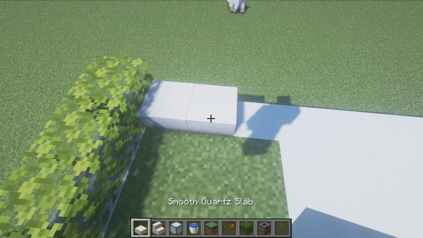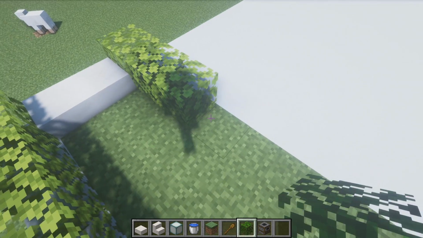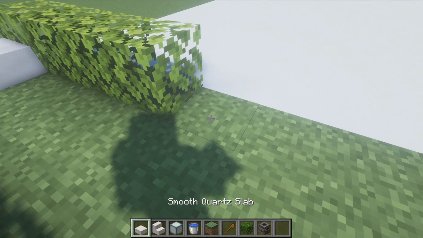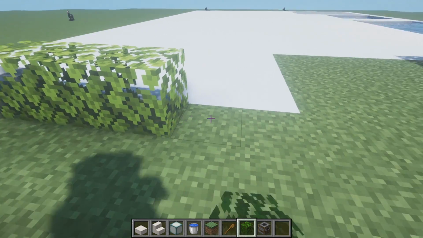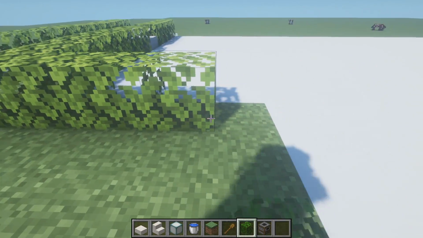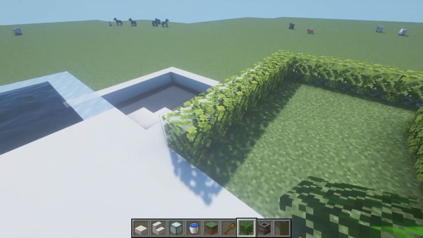Let's place 1 and 2 smooth quartz slabs, and then with our oak leaves, bring it along. Let's see, 1, 2, 3, and 4. This is where we're going to have our entrance, I'm pretty sure, so let's do a little slab going on here, and then we'll grab our oak leaves and do another 1, 2, 3, 4, 5, 6, and then we'll take it along 1, 2, 3, and 4. This way, okay? So we should have 4 blocks in between our oak leaves.